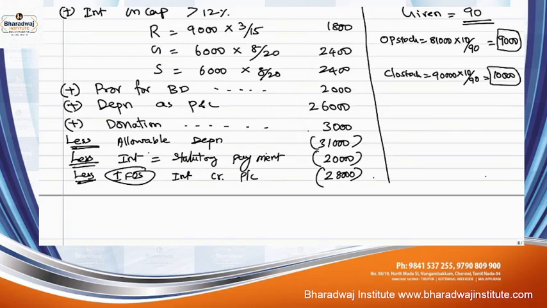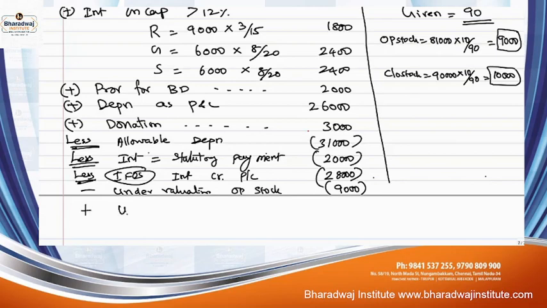How to rectify the error? Less. Come back to the statement and start. Less undervaluation of opening stock. Opening stock appears in the debit side. When you enter a lesser amount, what will happen? The profit would have gone up, eliminate it. So what about closing stock? Closing stock appears in the credit side. When you enter a lesser amount in the credit side, profit will be understated. Because of the error, profit will be reduced. So let us add back.